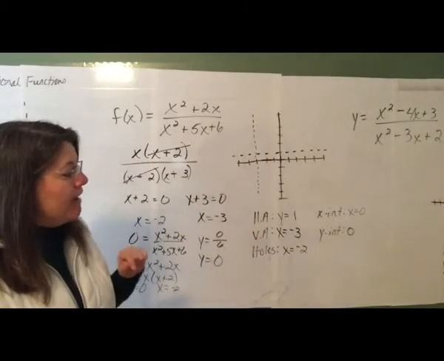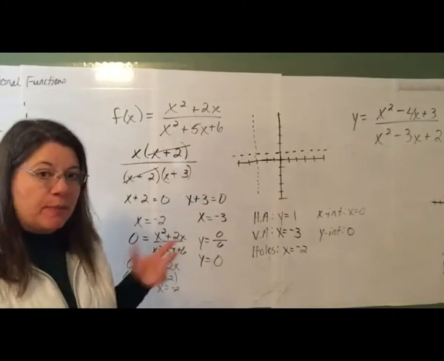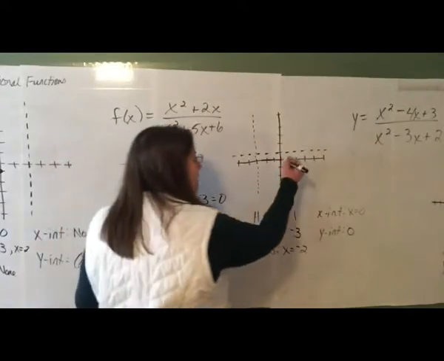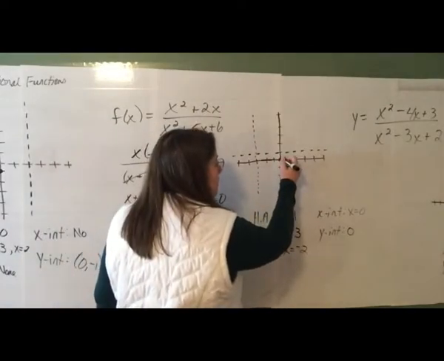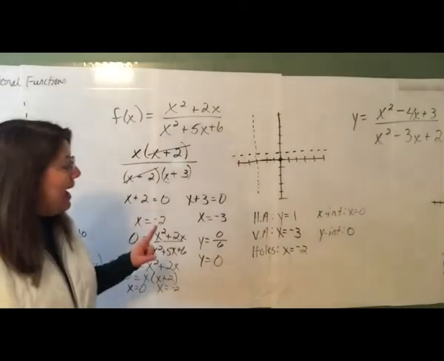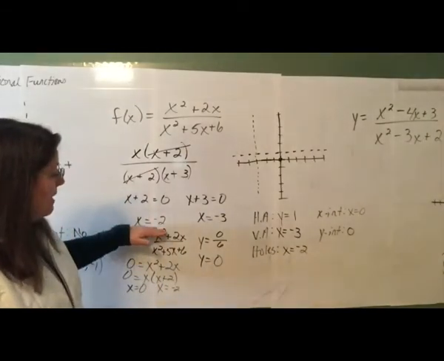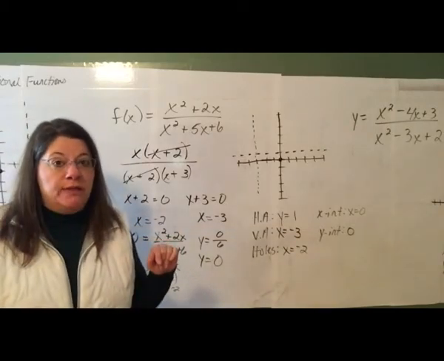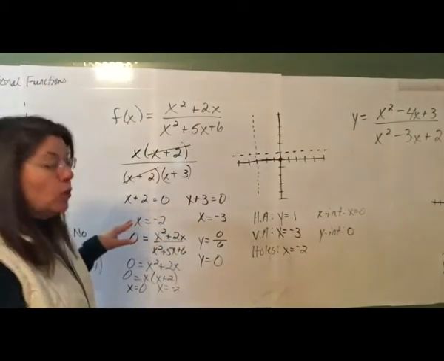So when I go to graph my x-intercept and my y-intercept, if you'll notice, they're the same. So that just means it crosses the x and y axis at the origin. Okay, so even though this one appeared to have two roots, in fact, it doesn't, because that x equals -2 is a special case. It's a hole in the graph, according to the work that we did.